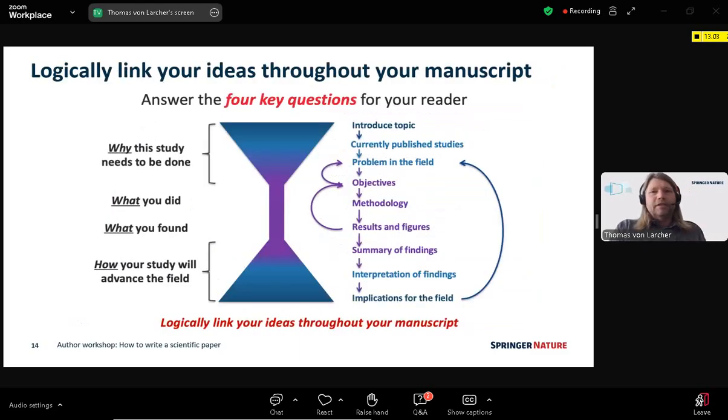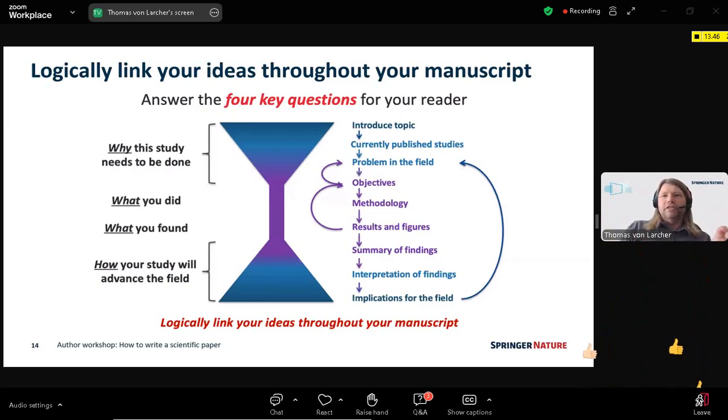All right, so here, this is the overall logical structure, kind of a recap, what I've just said. So this is what we call an hourglass approach here. We start broadly with the introduction, narrowly guide the readers. Then we have the methods, objectives, the results. And then during the discussion, you again broaden your perspective, right? You expand your perspectives to the broad audience.